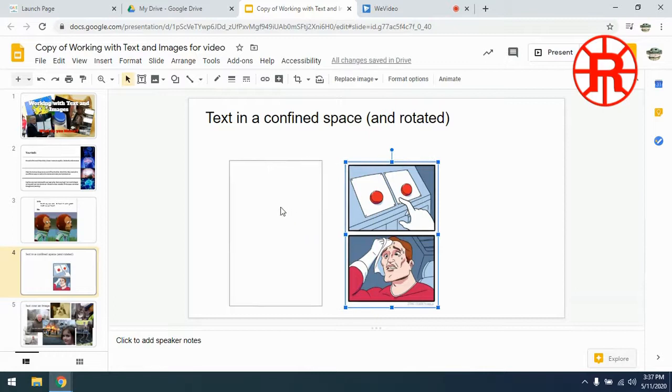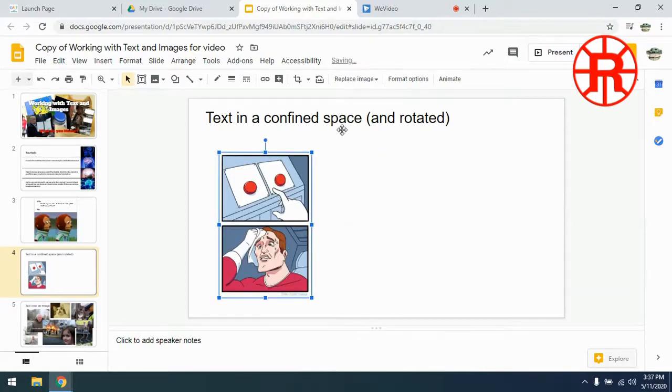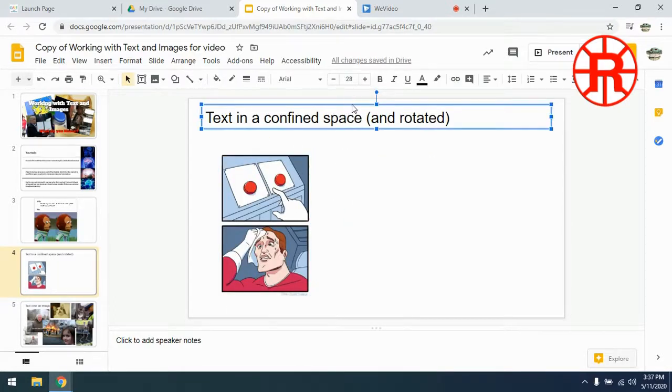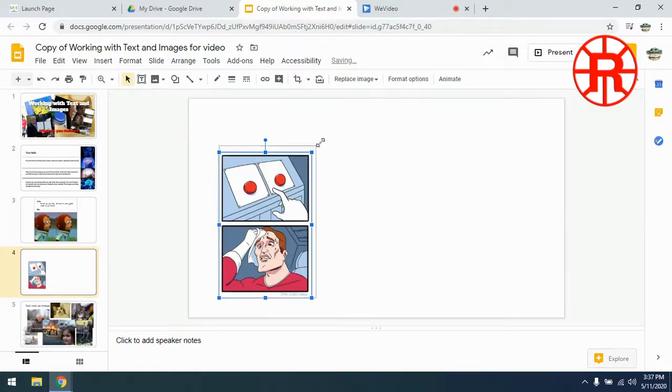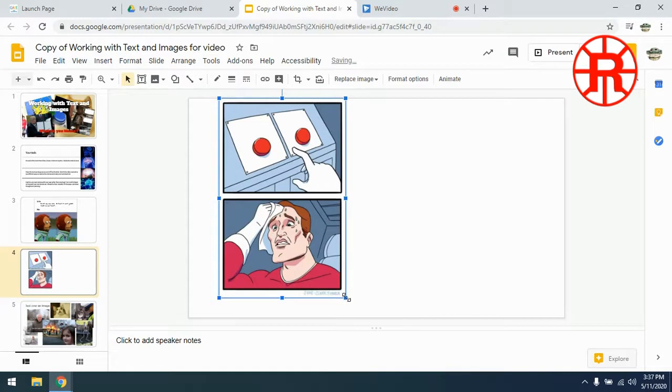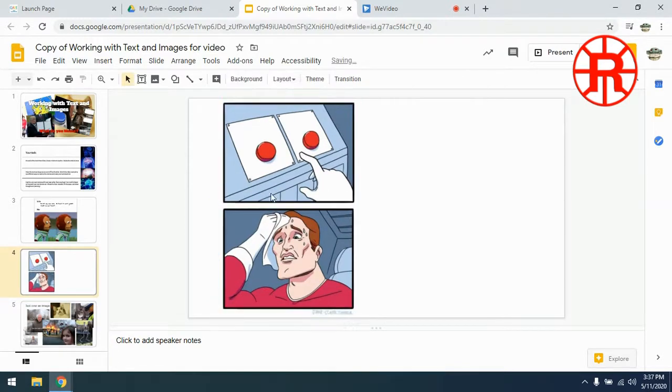Okay, one additional change that I'm going to make to this is that when I resize this picture, it's not really going to fit well into the space that I have, and the space that my text is going to go is quite small. So what I'm going to do is make a copy of this and then crop it down so I can put these two pictures side by side rather than one on top of the other, just to allow me to use my space a little bit better.